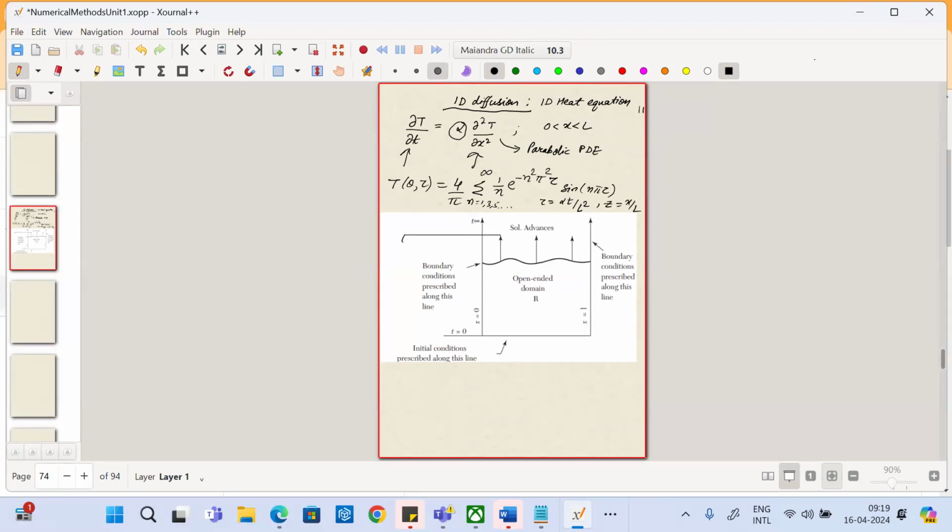I think some of you might have seen this kind of equation, the heat equation, if you have solved it in your bachelor's PDE. Variable separable method you have learned. So you can solve this by the variable separable method. So I won't urge you to look into the proof, because the course is not designed for that. The course is only for how to solve this equation using numerical methods.